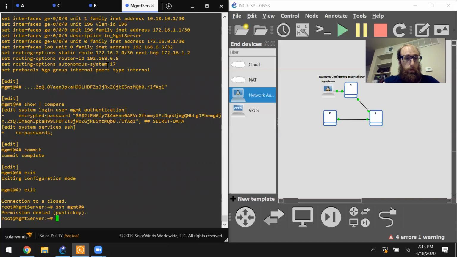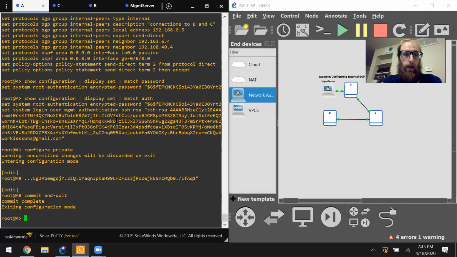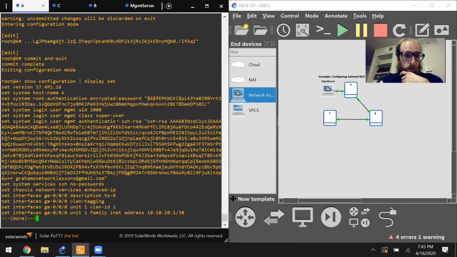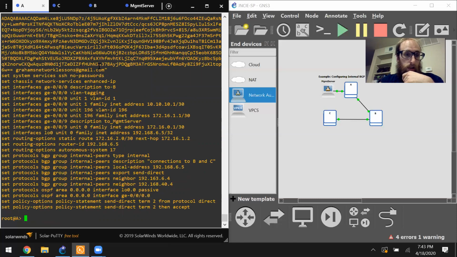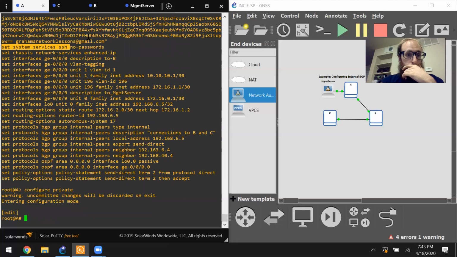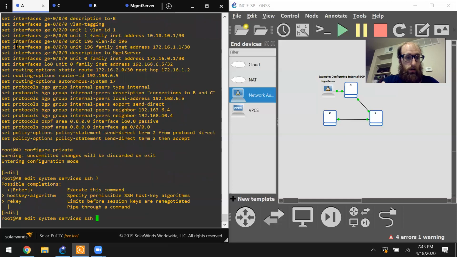Oh, permission denied, public key. So that's interesting. Well, of course, now I cut off my access, so I can't get back in, but I have the console window open, thankfully. I don't know why the permission was denied. It's saying that the public key wasn't correct, or because the public key is set up, so maybe I need to enable it. Maybe I need an additional command here.